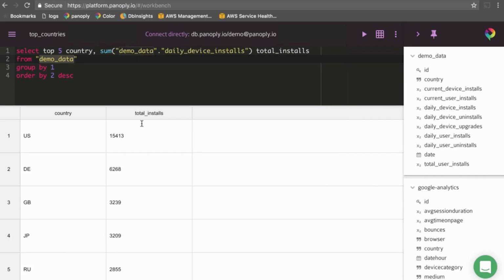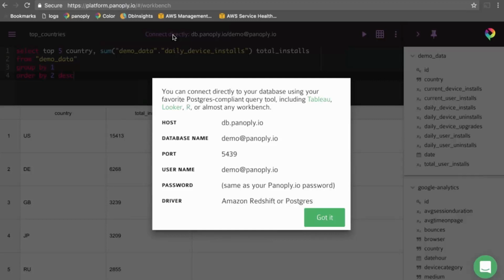Now, we've connected a few data sources. We've added a business logic, the top 5 countries query, for example. Now let's connect a visualization tool. So here we have all the different details that we need in order to connect an external tool. We have the host, database, port, username, and obviously the password. Each and every tool that has either a Redshift or a Postgres connection can connect immediately and directly into Panoply.